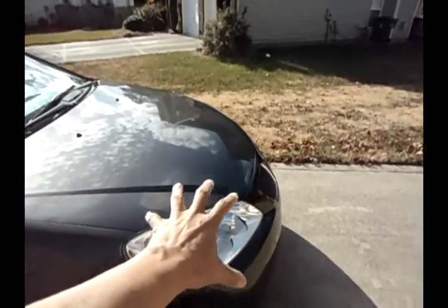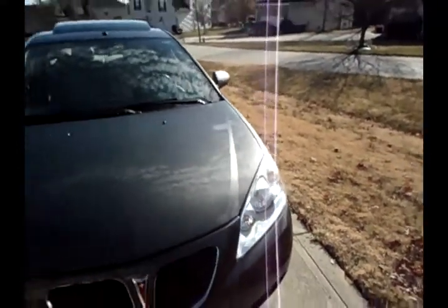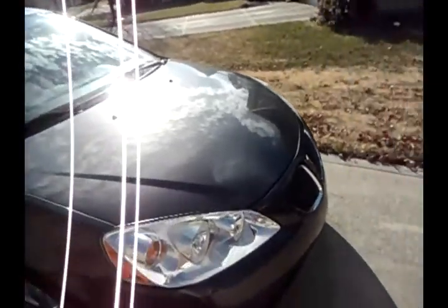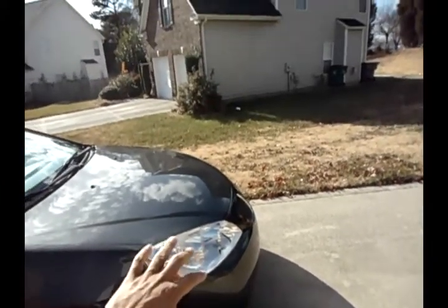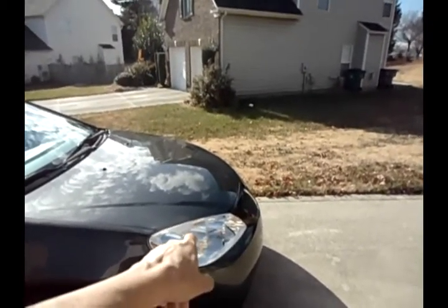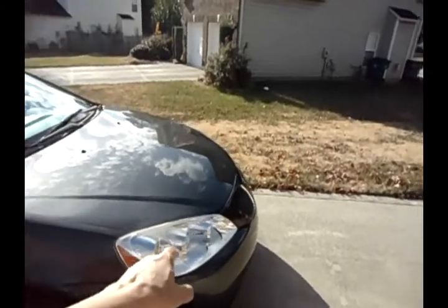Even without polishing the lenses, the lens will have absolutely no protection. I figure some protection is better than no protection. The reason I do this to my car lenses is because I noticed on the front of some cars that the lenses are always exposed, and I do that to protect the lens of my car.